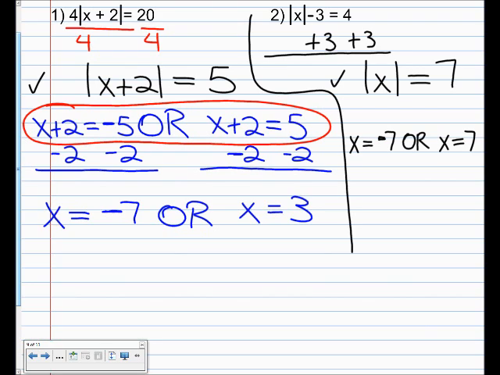Now, a couple of things before I let you get started. A lot of students think it's always going to be like this, where one is a positive and one's a negative, and they're the same number. But notice, is that what we got on this one? No, so don't always assume that. Okay? A lot of students think, oh, one's 3, well, then the other one's negative 3. That may not be the case. All right, so show all of your work. You guys ready to try? All right, go!